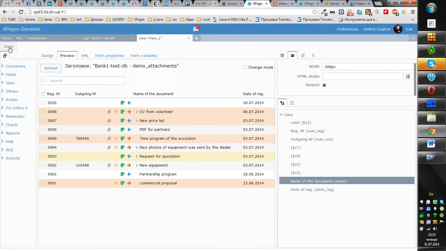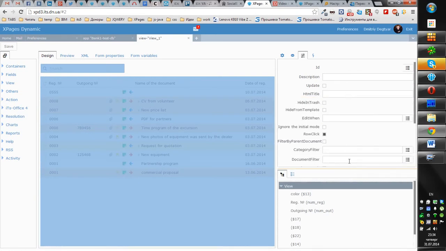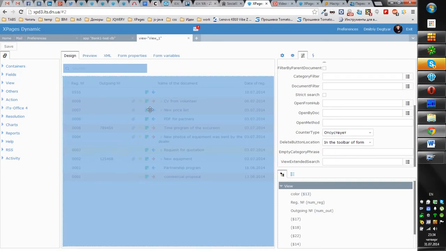Okay, let's save it, and let's go back to the settings. Interesting component about search. Oh no, I want to tell about count type. Count type is an interesting thing when I want to see how many documents I can see in views. It's very simple.